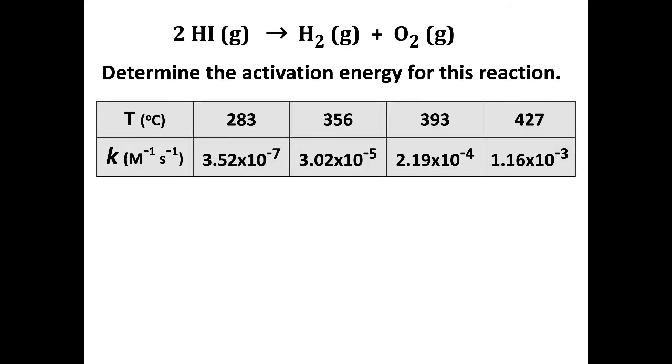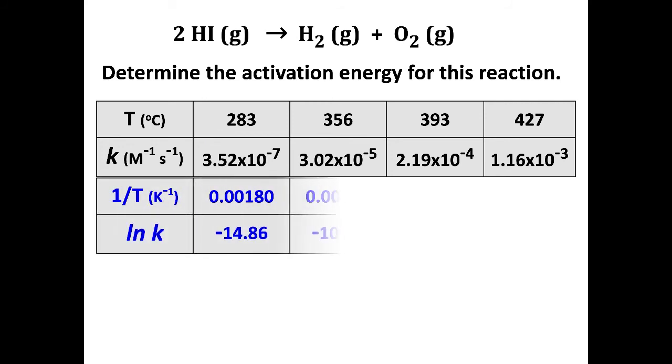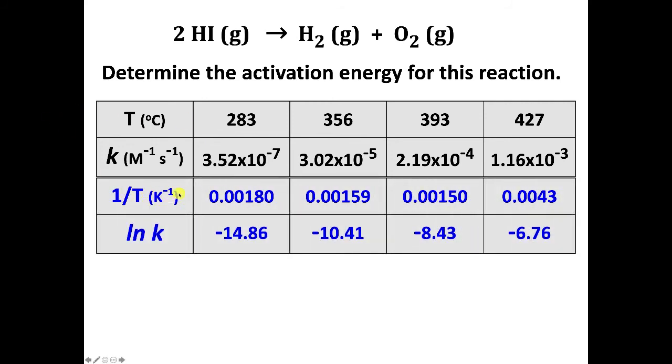All right, so here is the data that were given originally, temperatures in degrees Celsius, and then the rate constant has units of molarity to the -1 times seconds to the -1. And to determine an activation energy, we know that we should be graphing 1 over temperature, where the temperature has to be in Kelvin, versus ln, natural log of the rate constant k. And so make sure you add 273 to each of these temperatures to get its temperature in Kelvin, and then take 1 over it. Here are the values I got for that.